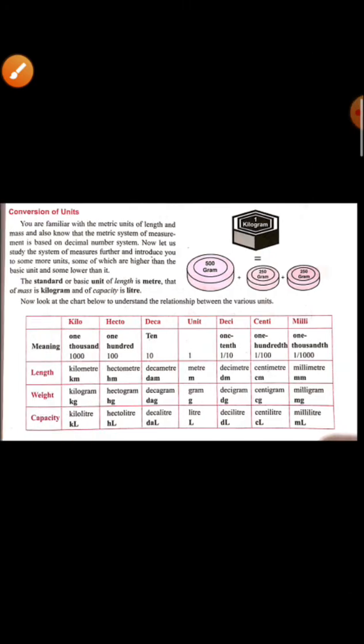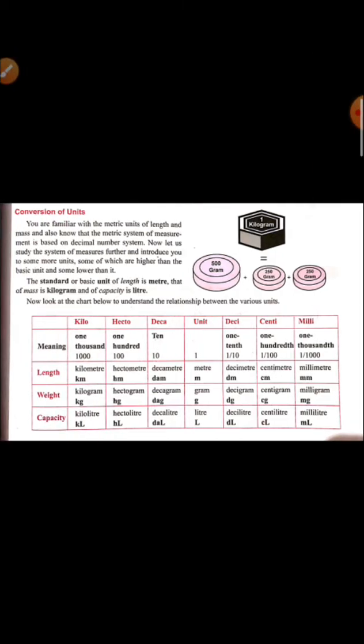Now today's topic is conversion of units, meaning how to convert any unit into decimal form. You also studied this type of conversion in previous classes, 5th and 6th. You know very well how to convert kilometer into meter, meter into kilometer, centimeter, decimeter, and there I have given many solutions, many processes and methods for this type of question.